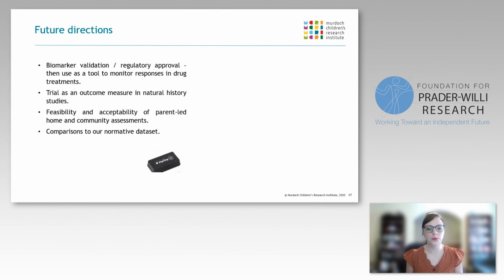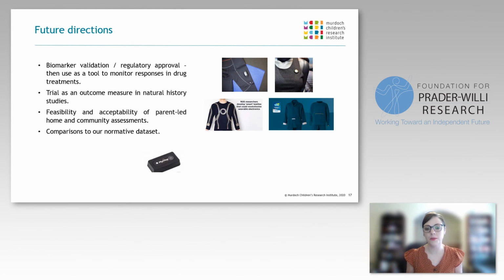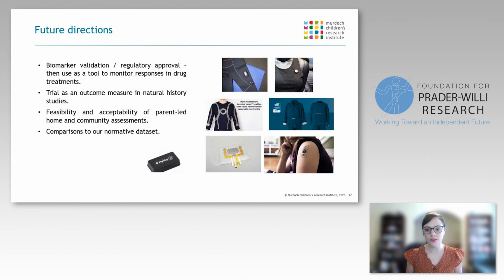And finally, just as a final note here, this is the technology that's available. It's pretty good, but it won't be long before we have things like this, clothing with technology embedded into the garments. These are being developed now. It won't be long before we have technology like this, also at prototype stage. So these are smart clothes that have technology embedded within the textiles. And then it won't be that far off that we have electronic e-tattoos that have the sensors put directly on the body. So I have no doubt in my mind that this is where the future is headed. And it's exciting because it has the potential to ease the testing burden for children with Prader-Willi syndrome and their families, but without compromise to data quality.